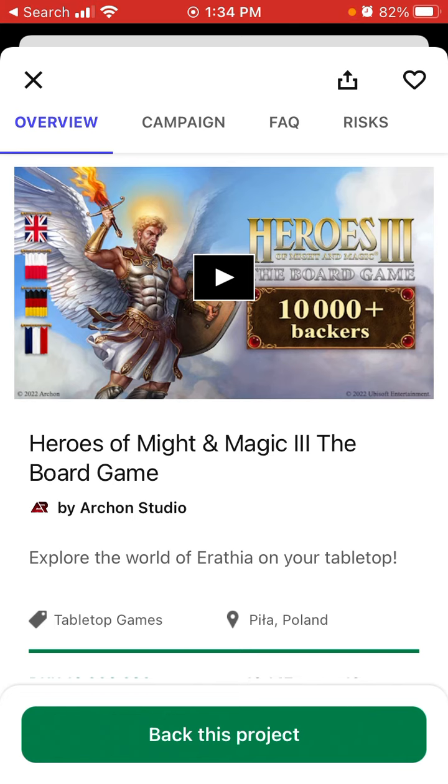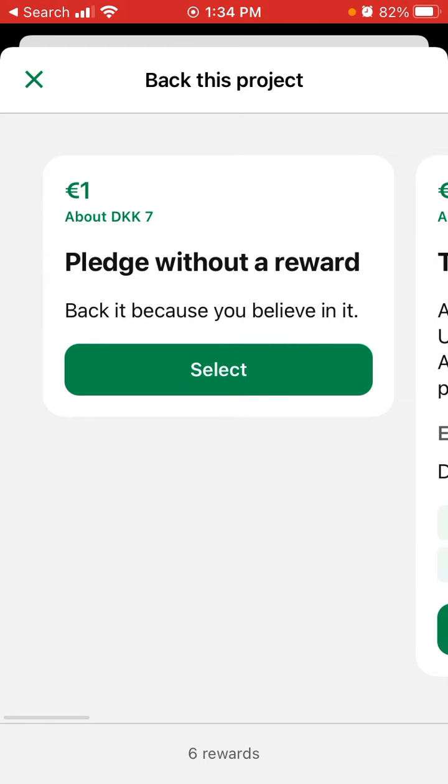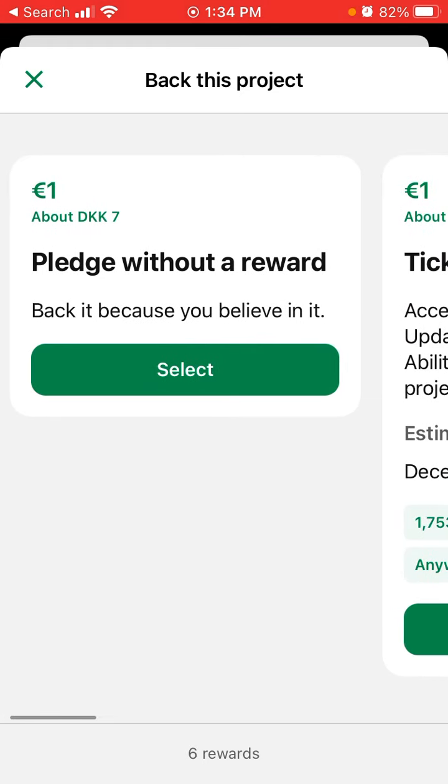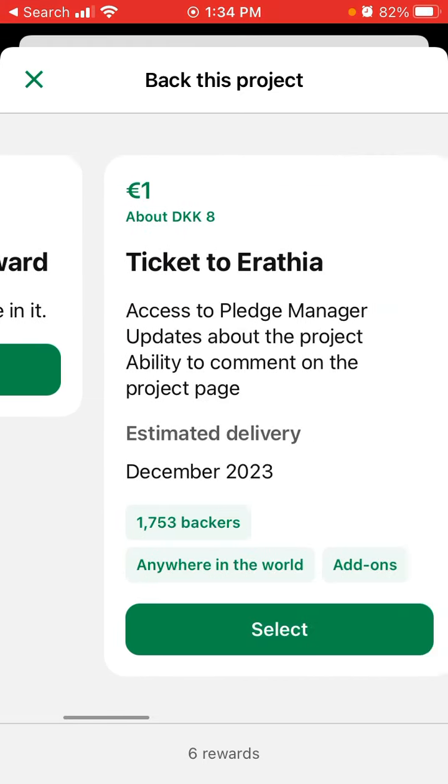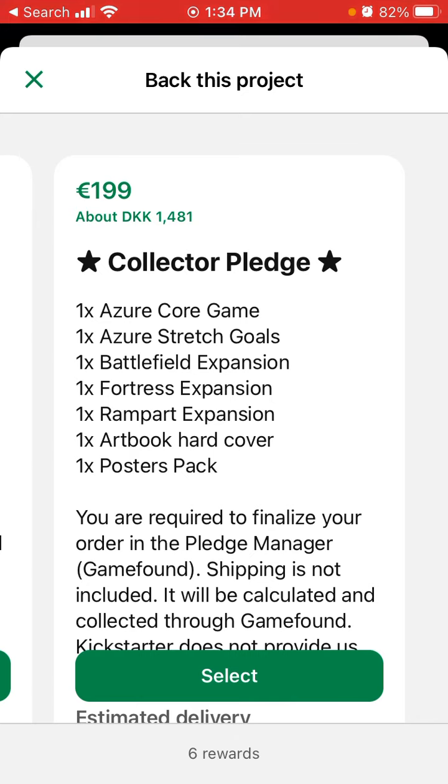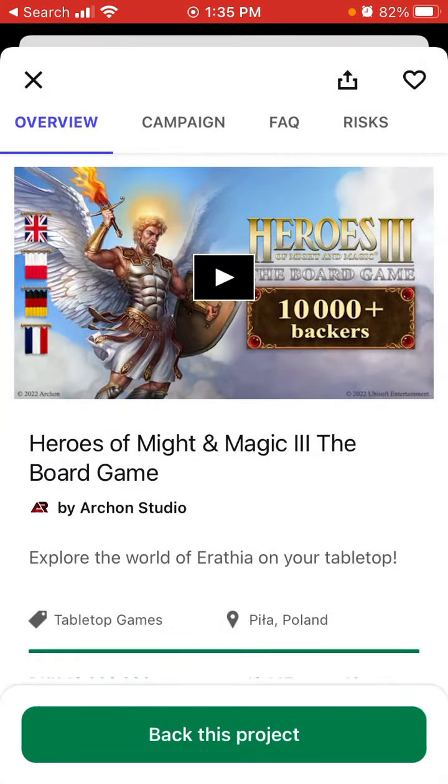But there are also very serious projects and some startups, and you just back this project, pledge without a reward, or you can select different types of pledges, and then you can see all these rewards which you can get. Sometimes, for example, if you pledge some amount, you can get this product ahead of the queue. So for example, there is some electric bike being developed, which is really cool. You can back it early in the process, and when it's released you can buy it for like 50% of the price and very fast or something like that.